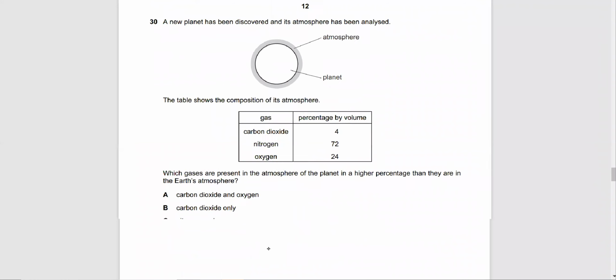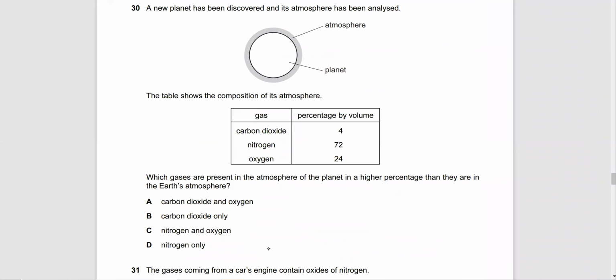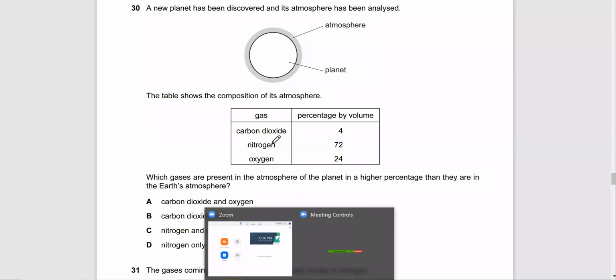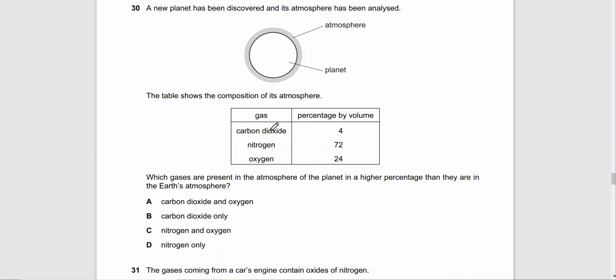अच्छा, next one: a new planet has been discovered और फिर वो कह रहा है कि it has an atmosphere, और atmosphere की composition दी हुई है because it has carbon dioxide, nitrogen and oxygen, which is kind of very similar to Earth's. क्योंकि Earth में क्या होता है? Oxygen is 21%, nitrogen is 78% और बाकी 1% होती है, मतलब carbon dioxide तो 1% नहीं होती, carbon dioxide is the fourth most abundant gas probably. बाकी जितनी भी remaining gases, they're almost 1%.